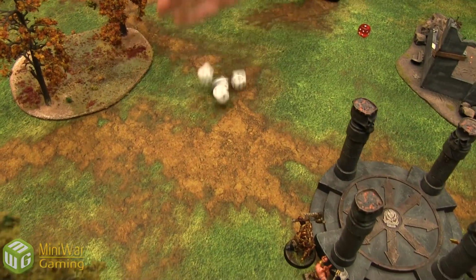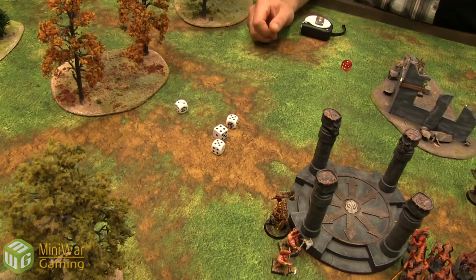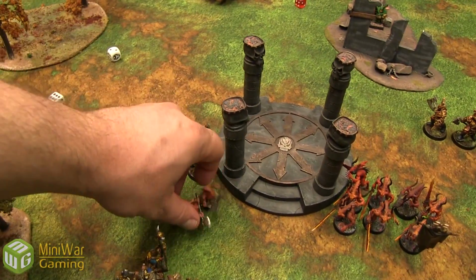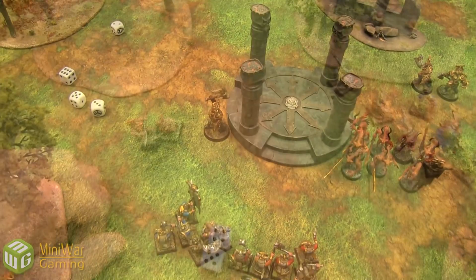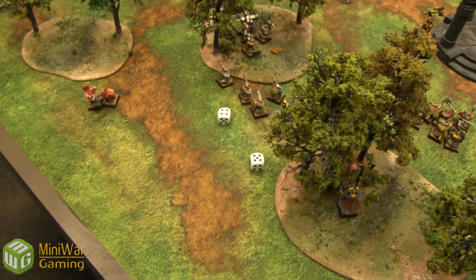Hitting on 3s. Everything hit. Wounding on 4s. Ooh, 6 up save. 2 die. That kills him to a man. There goes my dwarves. And before they get pulled away, on a 4+, they give a mortal wound back to the unit. Hey, you're dead too.